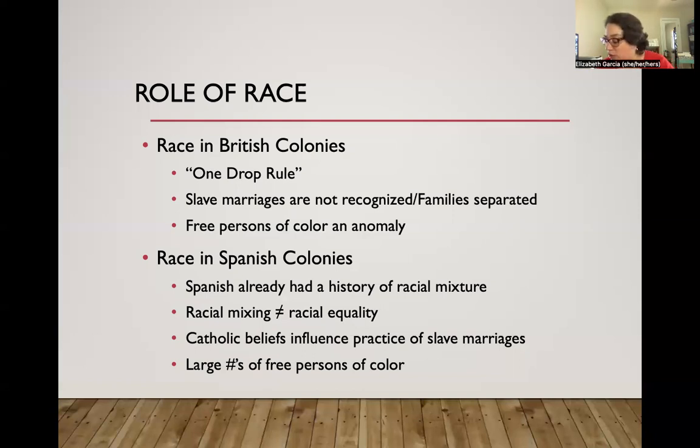In Spain, there had already been a long history of racial mixture due to the long period of Arab domination in the region. But tolerance for racial mixing did not mean racial equality. There were still clear demarcations among those that were elite, in power, and white, and slaves, laborers, or servants who were of darker skin. Racial interactions were still dictated by values of the Catholic Church around issues of marriage and family.